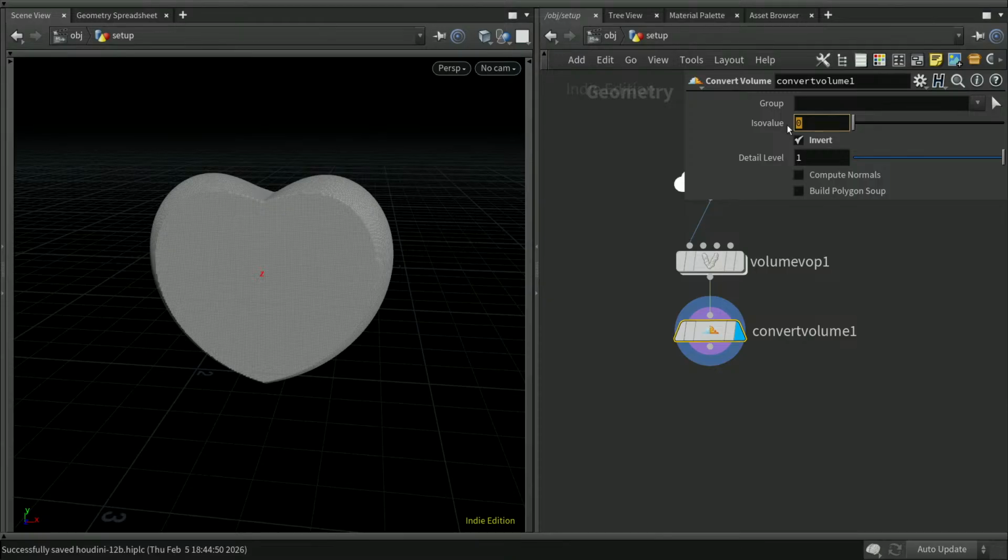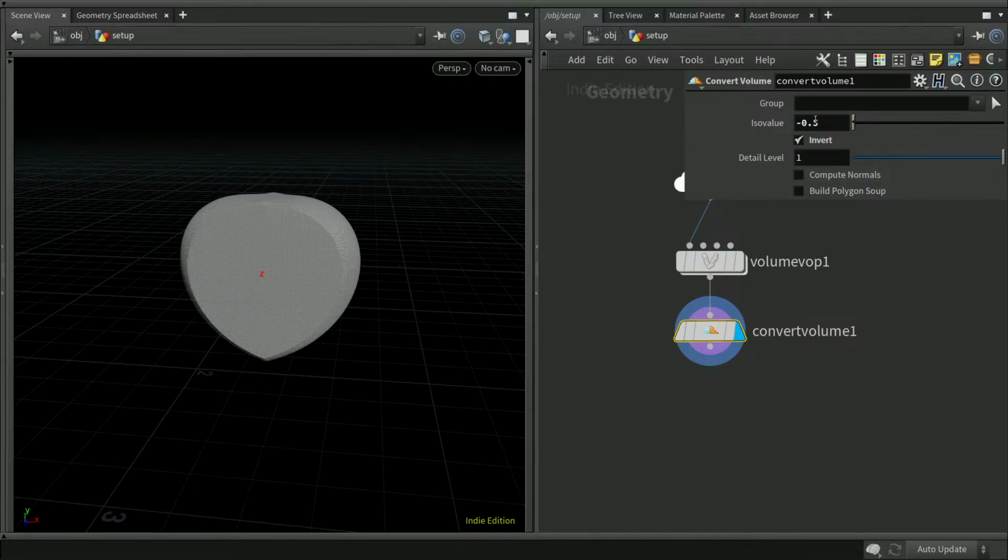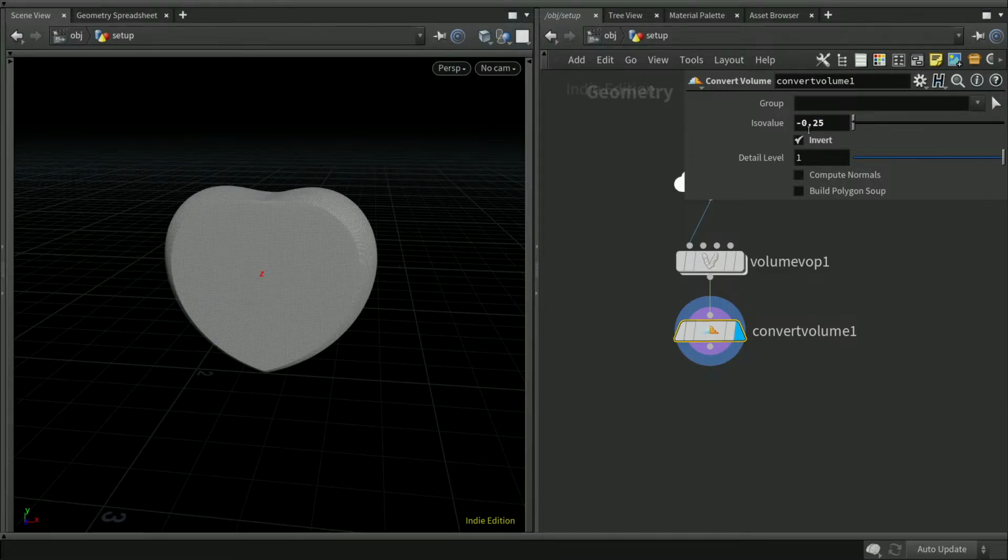So if we say -1, then where the field has the value of -1, it will create the mesh. So then we get something smaller, and we could increase this to -0.5, -0.25. And if you animate this, then you will get the result that we just looked at here.